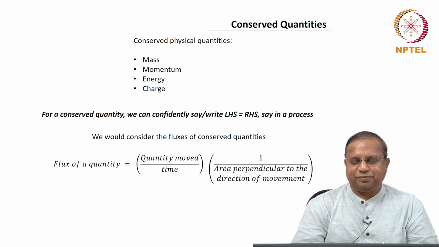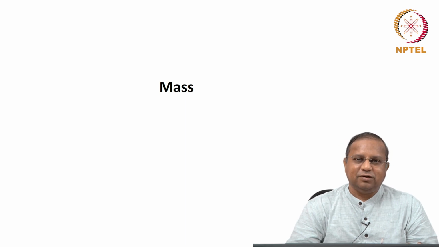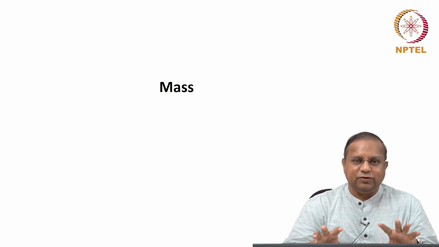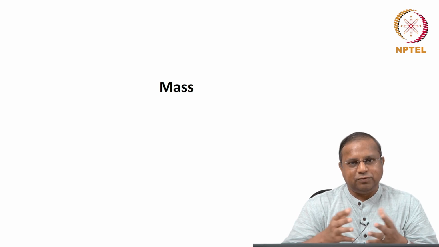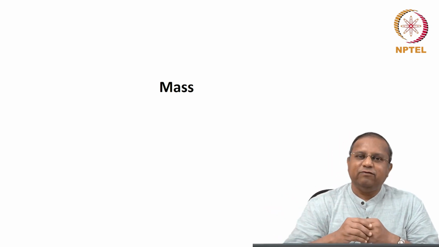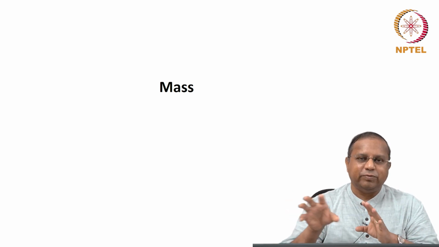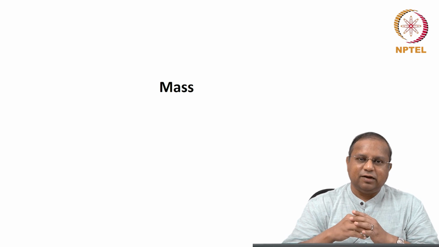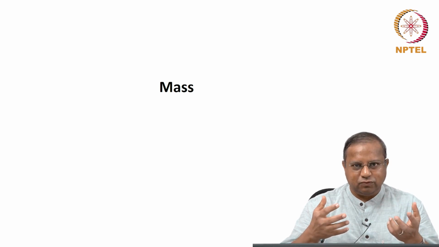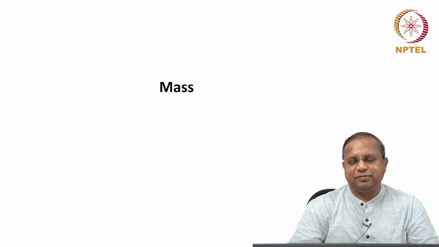Let us move further. Mass conservation is so important. Let us look at the conservation aspects alone first, for mass alone, because it happens to be such an important principle, and then look at the flux aspects of mass. We will just do this for mass, we will not do this for momentum, energy and charge. For the mass, because it is so useful, we will look at mass conservation alone first.